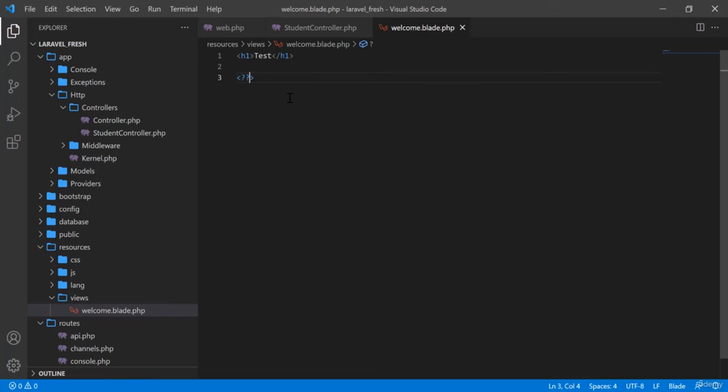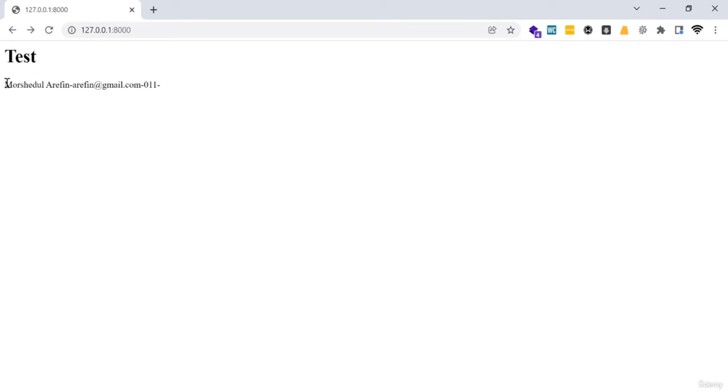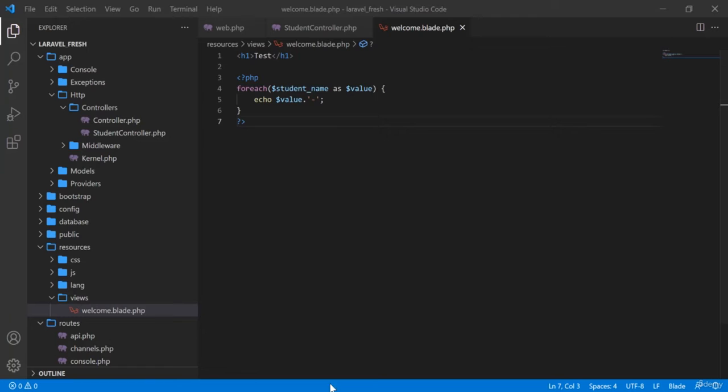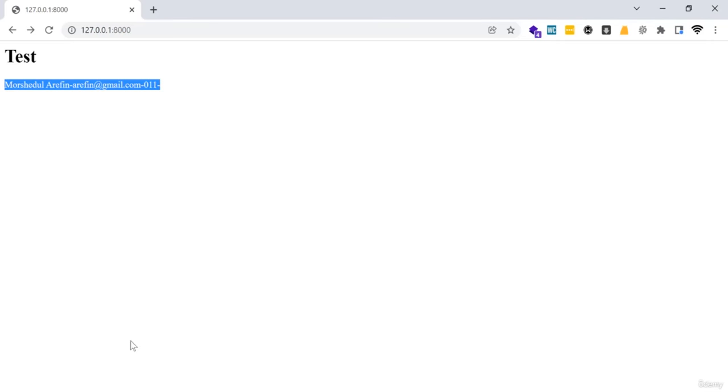In the Blade, if I want to use PHP, I am just going to show you if it works or not. This value will be studentName here, and I am going to run my application. You see that this is working. At the top there is a name text, and after that I just ran the PHP code that we did similarly in the controller. So the student value is showing here.